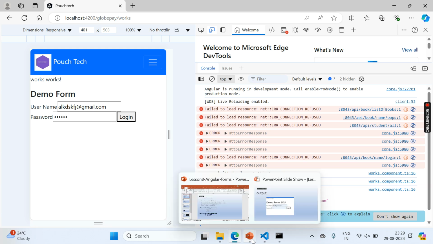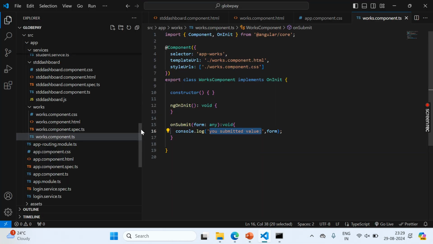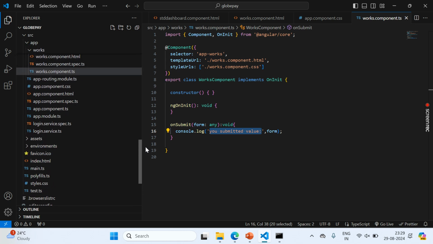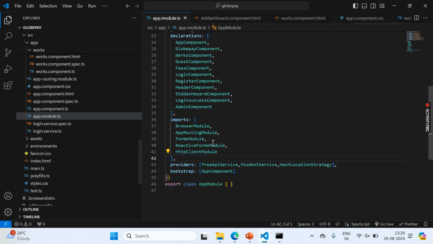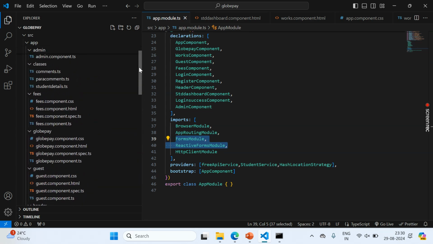So the first step, let me summarize. First step, you have to load, in the app module file, the forms module and the reactive forms module. So in app.module, I have loaded forms module and reactive forms module. First step is done, and in the second step you have to prepare the HTML file.